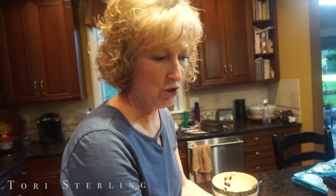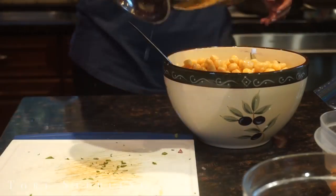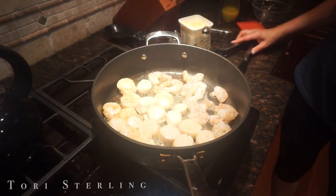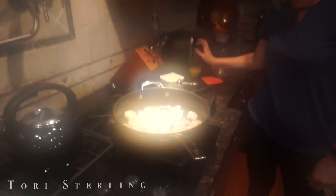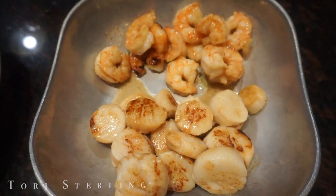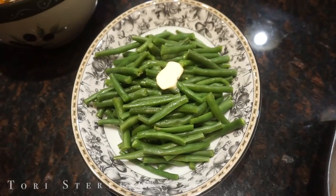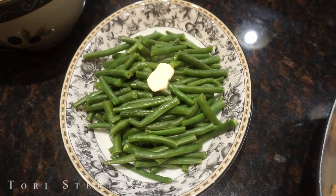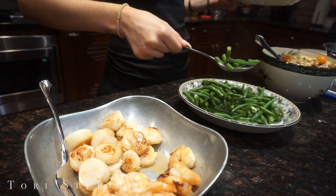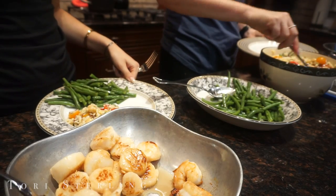I'm just preparing stuff while the rice is cooking. Dinner is served! We sautéed the shrimp and scallops in the same dressing we made for the salad, and we have a little slab of dairy-free vegan butter on the green beans. Shrimp do shrink a little bit — get the nice crispy ones, those are probably the most delicious.